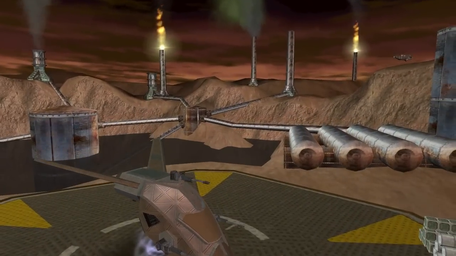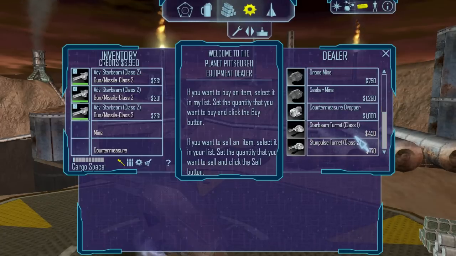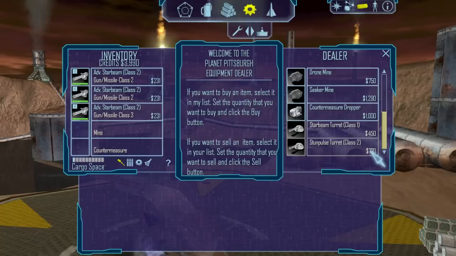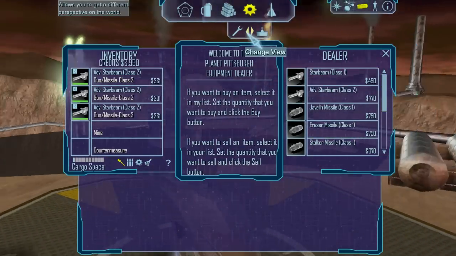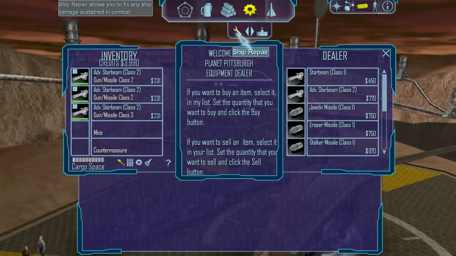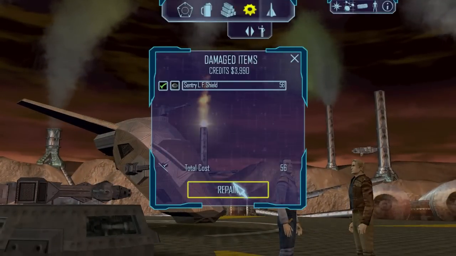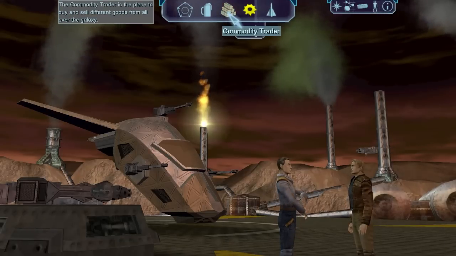Equipment dealer. What have we got? You've got nothing. You got nothing that interests me. Drone mine. Okay. Well, that doesn't do anything. I'll just repair my shields while I'm here. Repair complete. Not a whole lot else here to do.